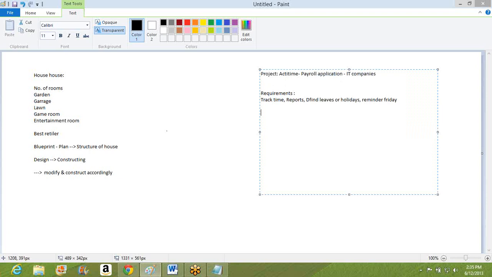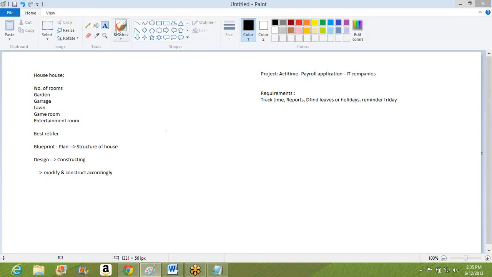Okay, so in this way, different companies will have different requirements. The leaves or holidays will be different for every country and each and every company also. So each company will have different types of requirements, right? So the first phase of the software development lifecycle is nothing but collecting the requirements.